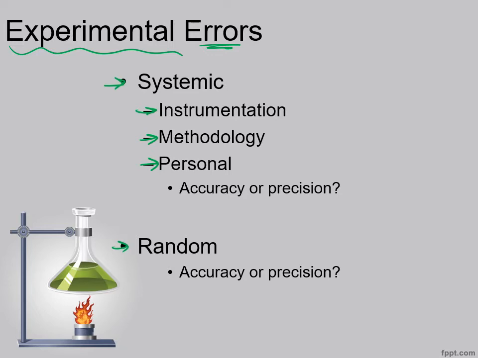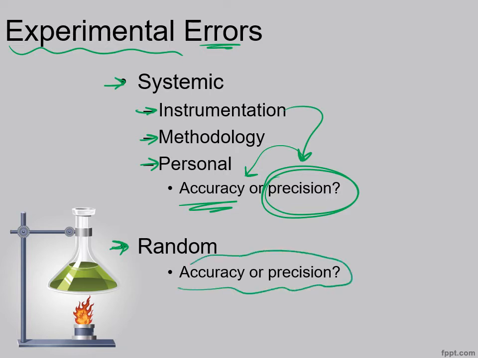These are all going to give us some systemic errors. Interestingly, systemic errors are going to affect accuracy more than precision. Because my scale is calibrated incorrectly, I'm going to get the same precise, wrong, not accurate answer over and over and over again. Random errors, these are things that happen that I cannot control. We're going to have a lot of accuracy and precision issues. So precision will not stay the same. We won't have precise answers the way we do with systemic errors. Instead, everything's going to be kind of helter-skelter all over the place.